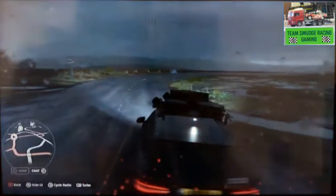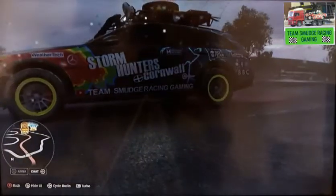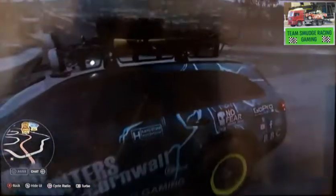Bring out the drone mode to show you around the car quickly. So as you can just see, it's got the same design as the other one. We've got the equipment on the top there as well, just in case. We've got a spare tire, a jerry can, a pole there, just in case we need to dig ourselves out. We've got a shovel there as well.